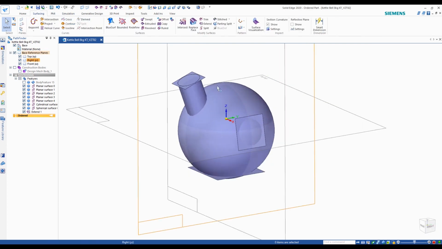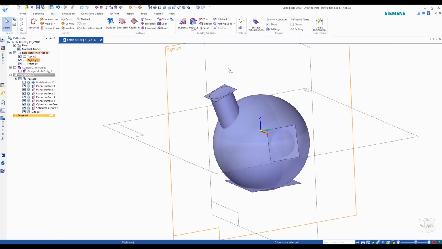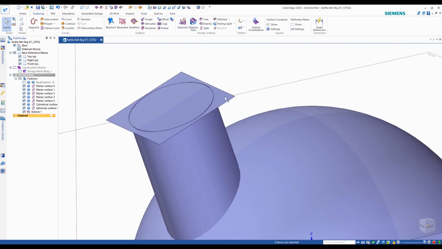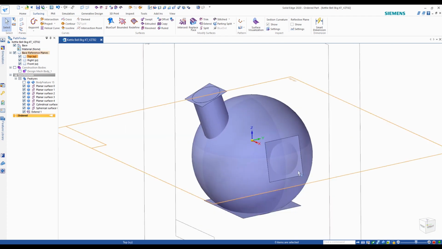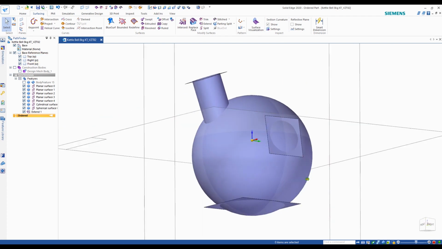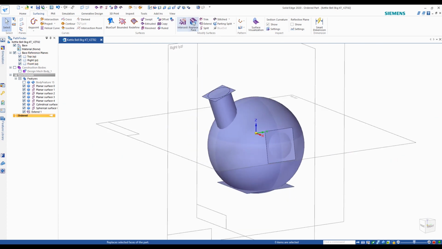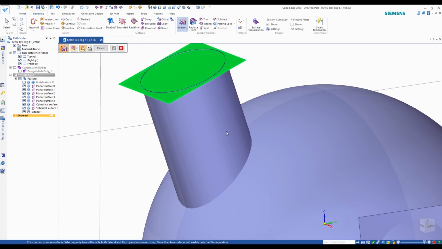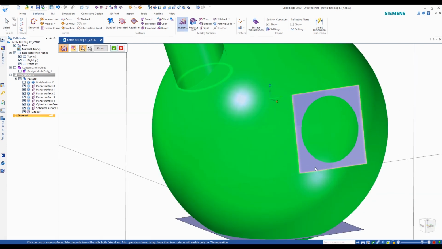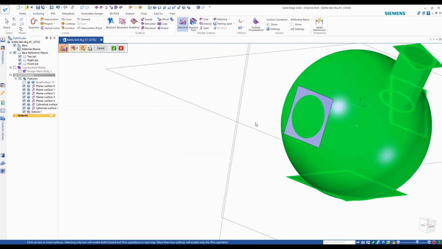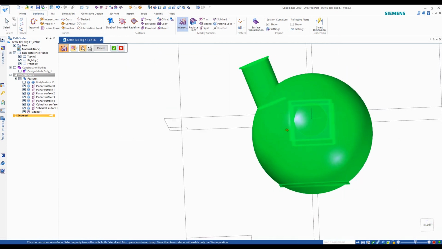And a big command that I like is the intersect command. The intersect command is going to save us a lot of time. It's basically going to allow us to do 8 or 9 trims in one command. Instead of trimming all of these one by one, we just use the intersect command. We'll select all these surfaces. Take the bottom one, two, and the other side. This one here. And we'll accept.